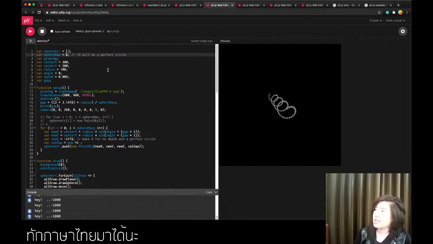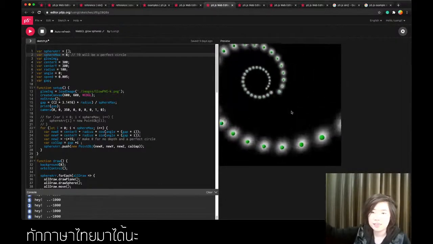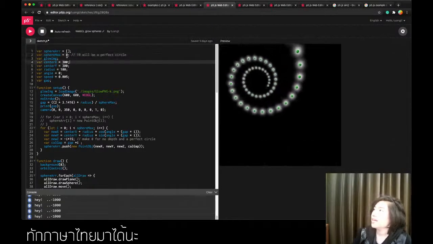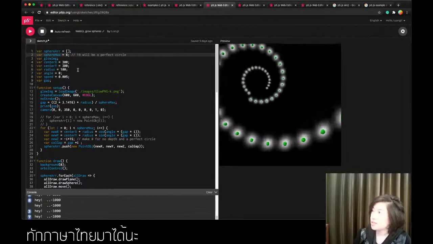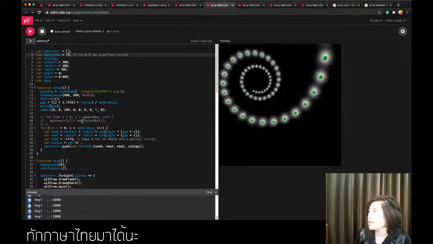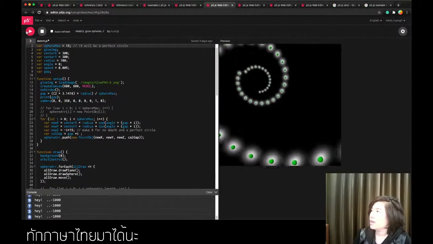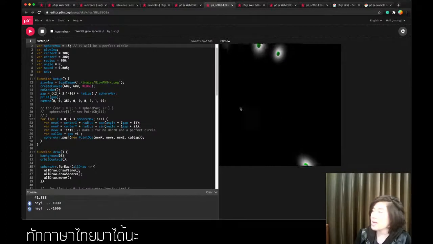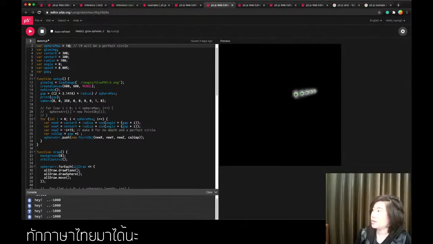Let's say the sphere max, which is the maximum of these little dots here, the green spheres. Let's say I set it to just 15, and then I click play again. Then it changed. You see, only 15 happened. 15 spheres is the maximum. What if 100?